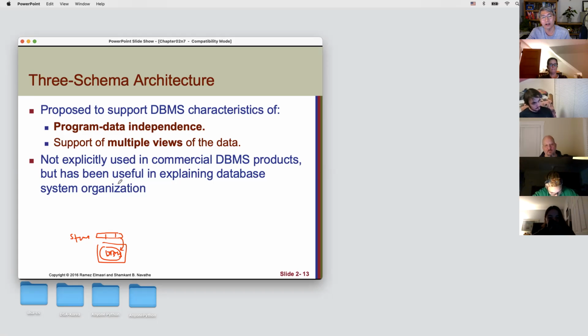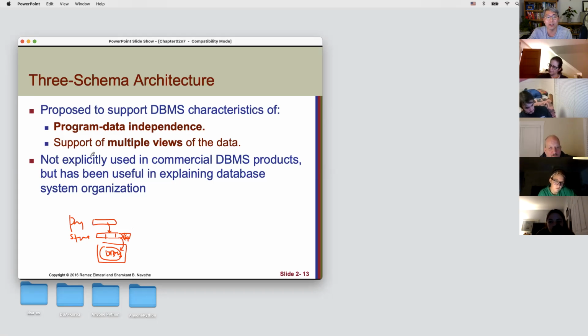So even though the student has another attribute like the GPA over here, we don't have to change the program. Our program still can access the data even though your schema is changed. That is called the program-data independence that I introduced in chapter 1.